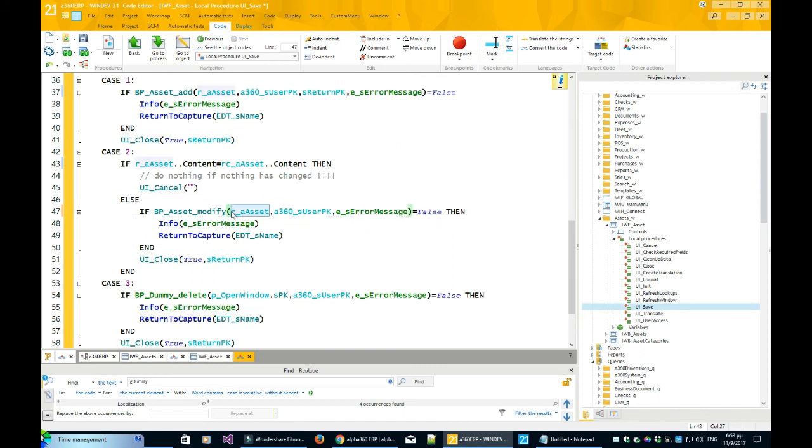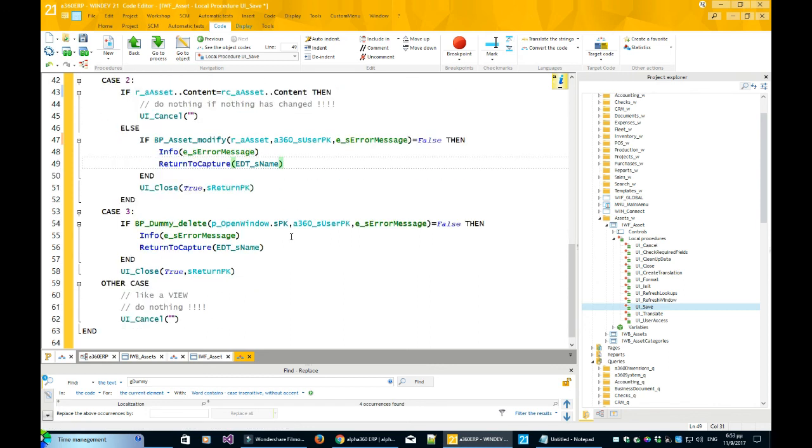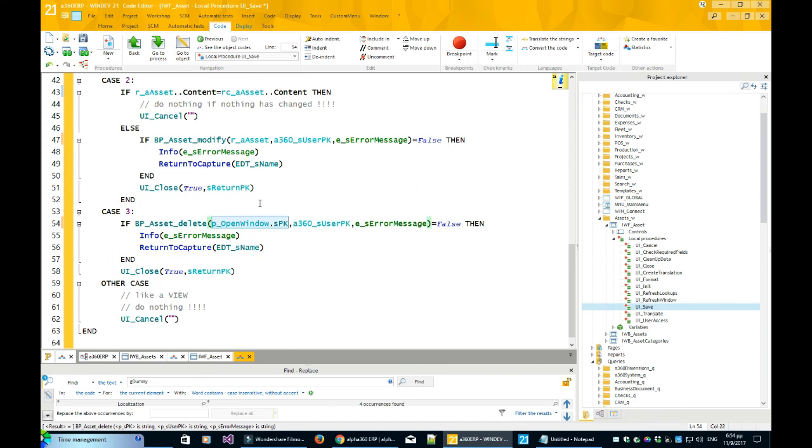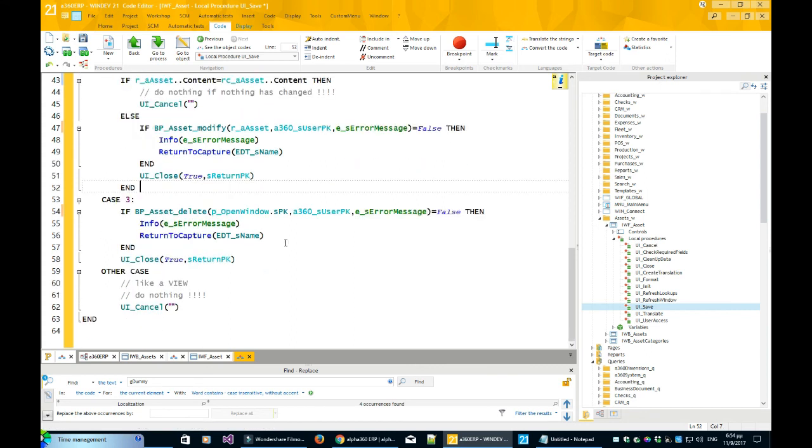We pass the A asset record. And if it's a delete, the only thing we pass to the BP asset delete is the primary key of the A asset.